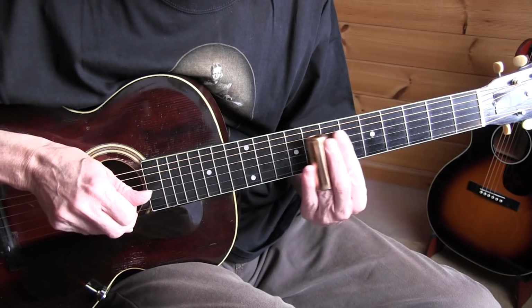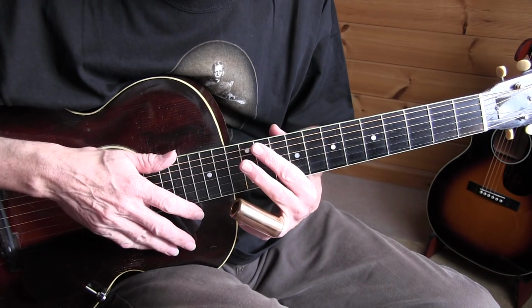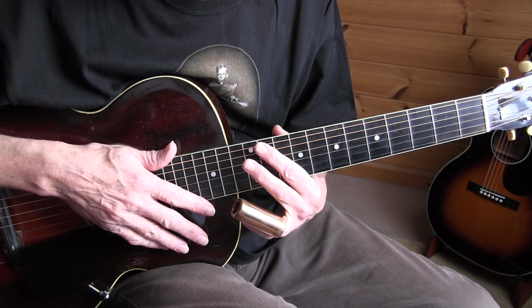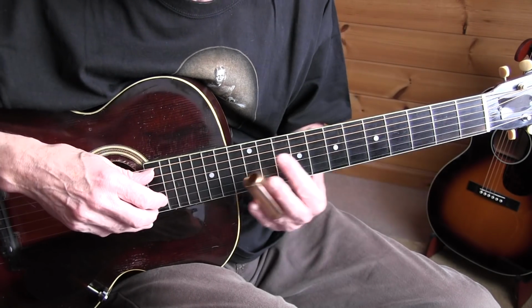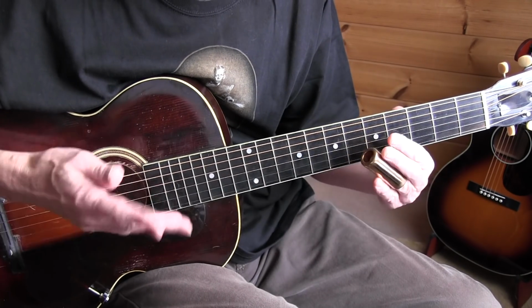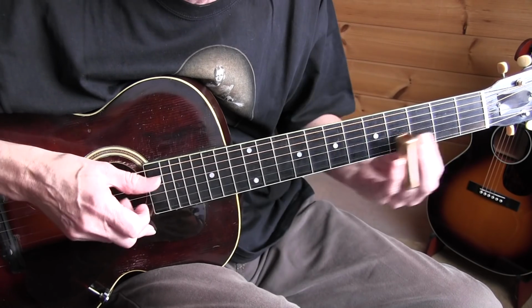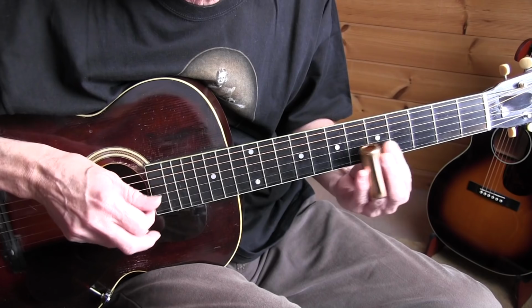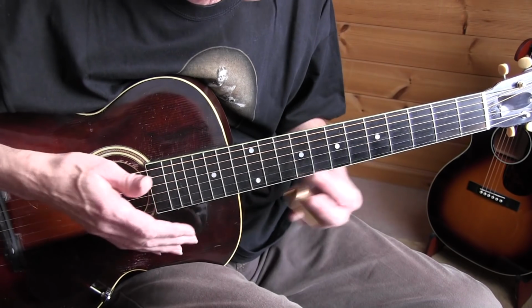So, Robert Johnson stays on the 12th fret for the whole song almost, just going down to the 7th fret for just one moment in the last phrase, but I'm going down. When I sing the last phrase, you better come on, you better come on. And that's a little fantasy here.